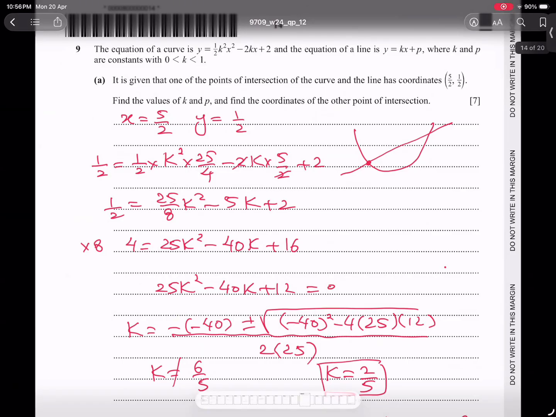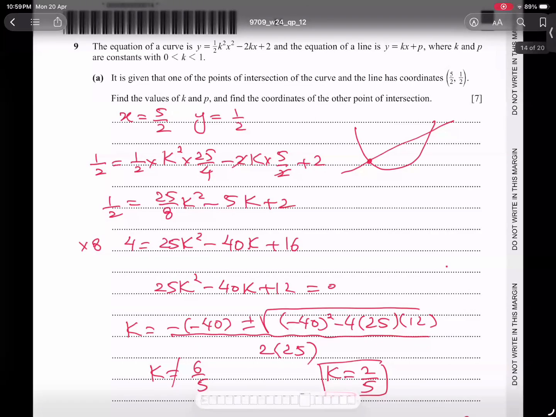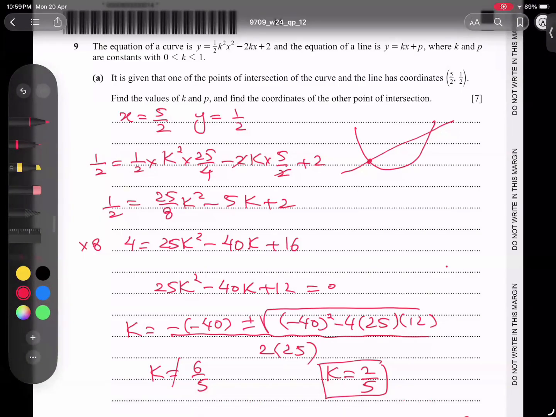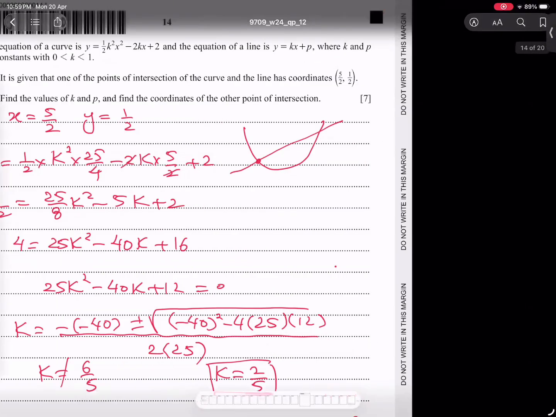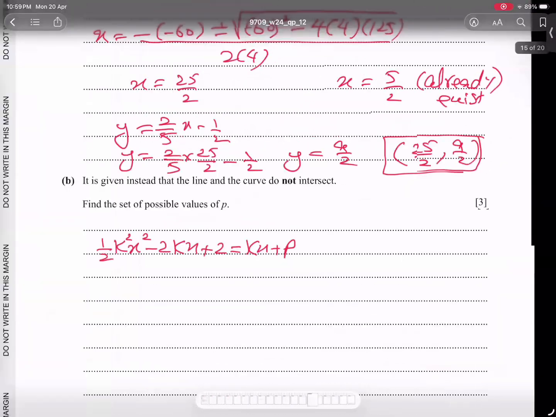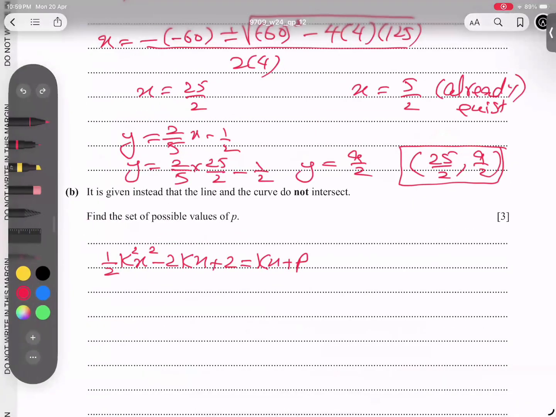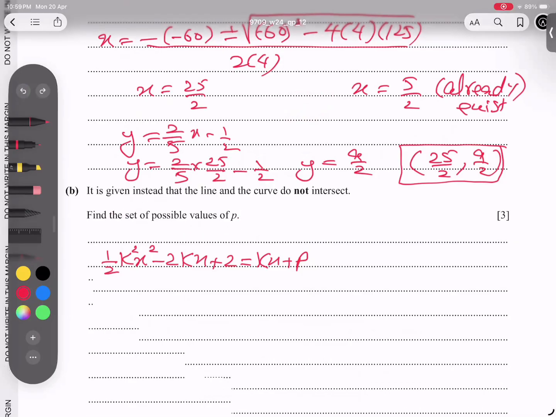This rule will be implemented on the whole question. So the k and p values we found in part A only, we cannot use here. And in the second part, we can see that we have to find the p value again. Some students think that the p value we got can be replaced here, not at all, because we have to find p values once again. And now what to do, students?